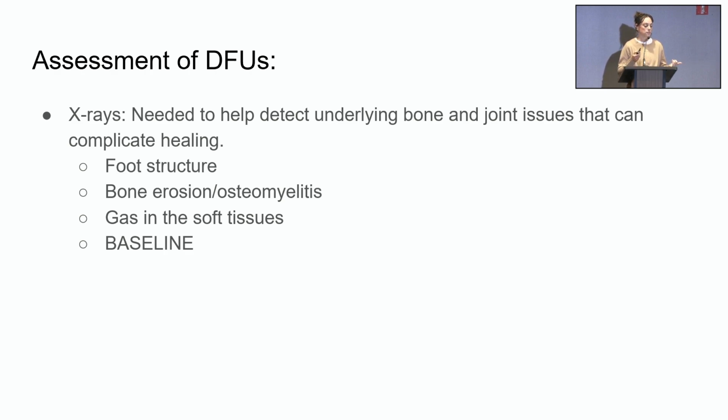So it gives us information about foot structure, bone erosion, possible osteomyelitis, gas in the soft tissue, and also just to have a baseline. It's very similar to the way that vascular surgeons will use ultrasound. Every patient needs an ultrasound. Every patient needs an ABI. In podiatry, every wound needs an x-ray.